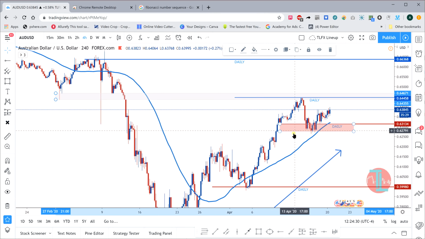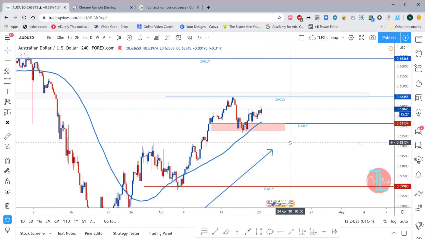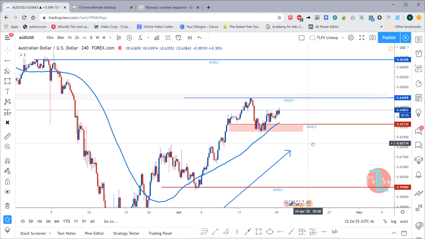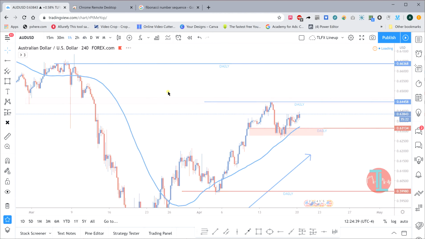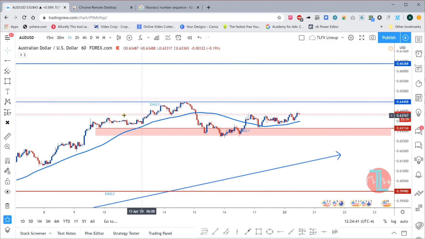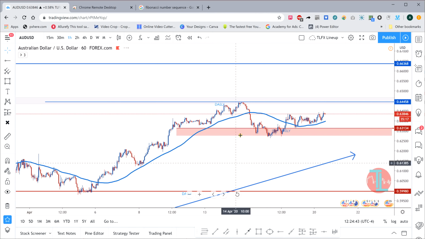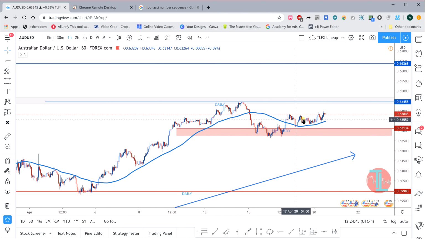All right, so what we need to do now is move down to see if we can get some entries, possibly. If we want to look for entries on this, let's go down to the 1 hour. On the 1 hour, we see it's flat. It's flat action going on right now, right? Flat action on the 1 hour. When it was an uptrend, of course, it came down, tested that flat action, in between two zones right now, in between these lows, breaking above these little highs that it's above now. It should be pushing up to here.